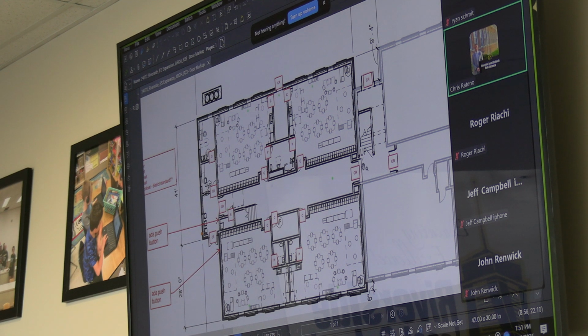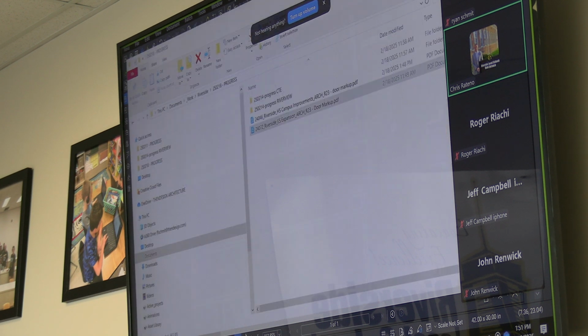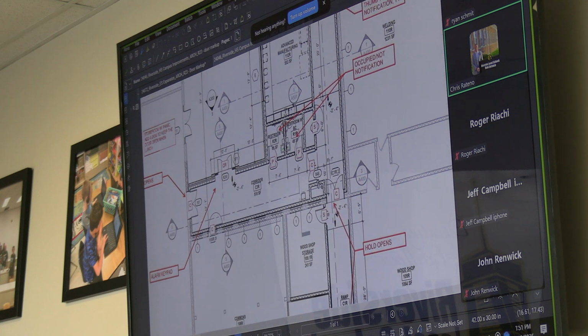Yeah. So that goes back to, do we want to do that at the high school? Let me pull that one back up real quick. One step forward, one step back. These doors, do we want those on the storeroom lock sets too? All three of these. Maybe the cafeteria you have keyed so that it could be open all day if you wanted to, but you could shut the doors.